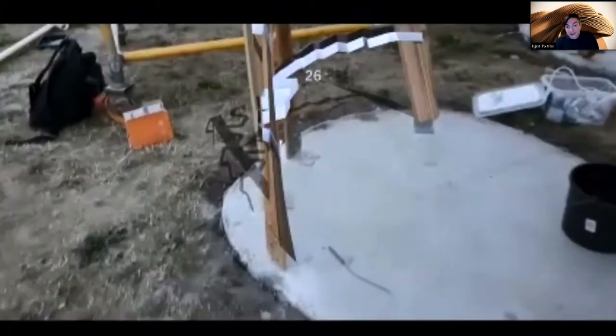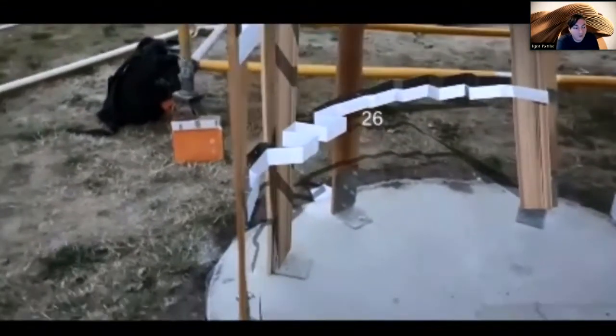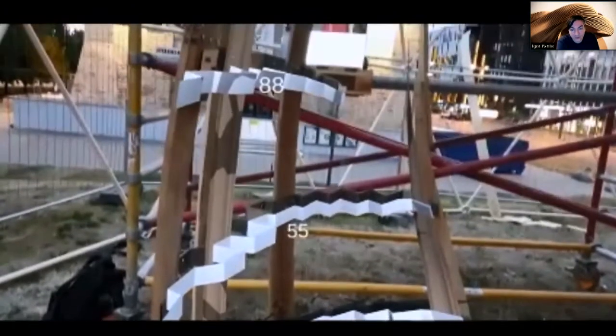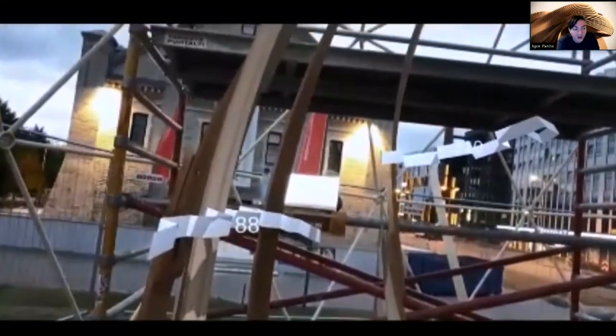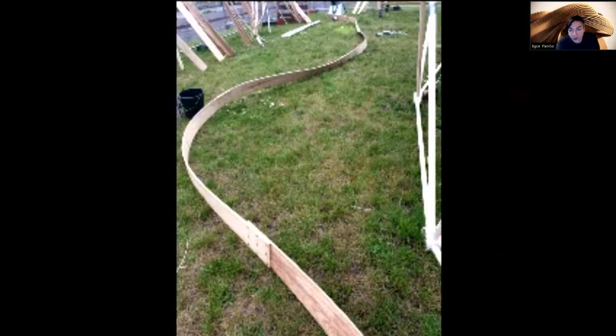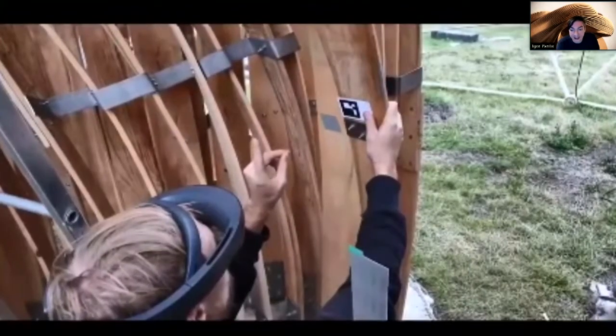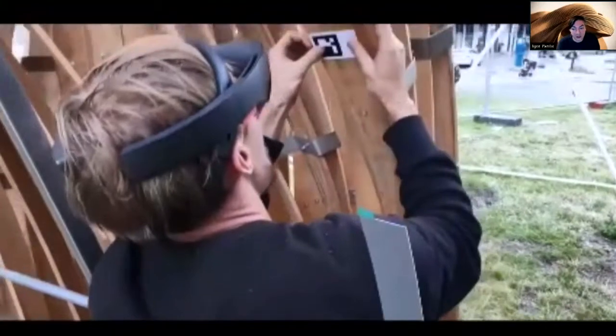Yeah, so essentially the holographic models enabled us to completely eliminate 2D drawings from the design and construction process. By precisely positioning these holographic models directly within the construction site, we were able to visualize the installation sequence of strips and brackets, as well as completed chunks of the pavilion. So the ability for anyone to view a holographic model of the finished state at the construction site at any time allowed these flimsy and flexible parts to be reliably installed without the need for expensive templates, 3D scans, and so on.